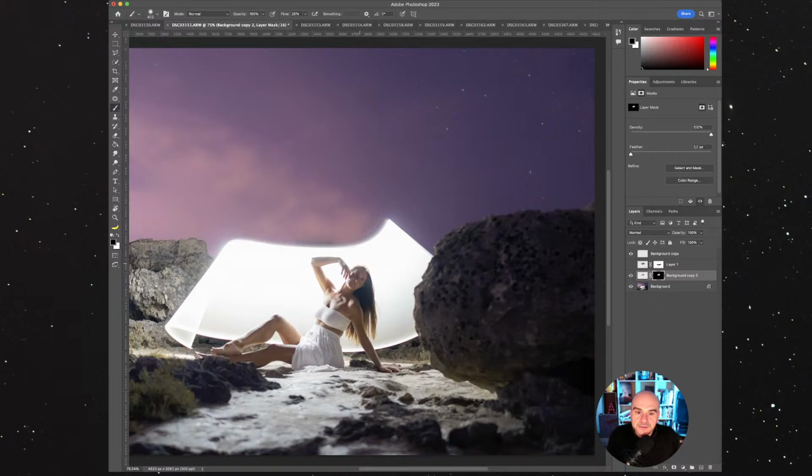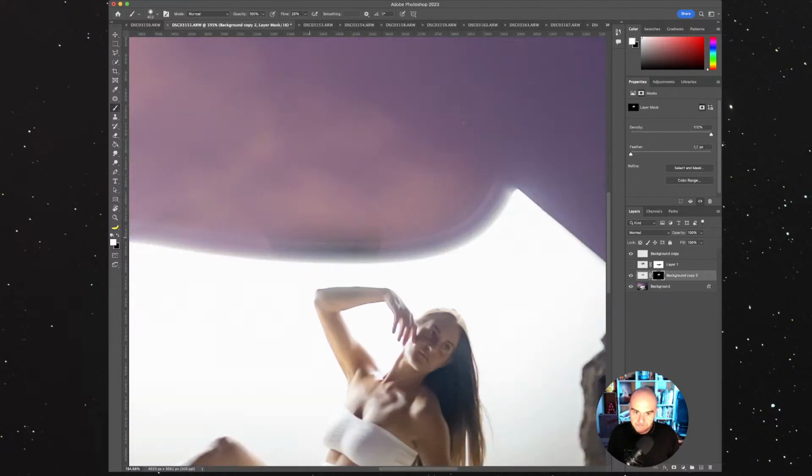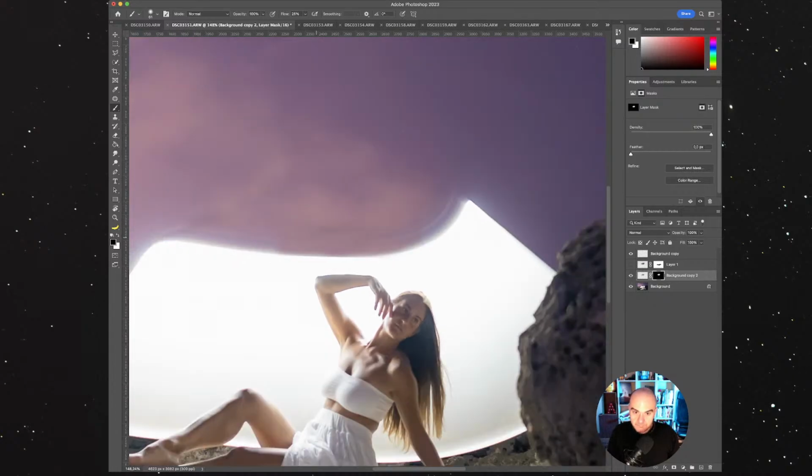I'm partially visible. The lines are partially visible and I like it. Maybe I can delete myself like this. Maybe. And let's go back to my brush.